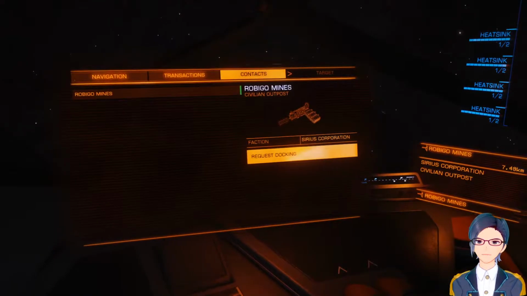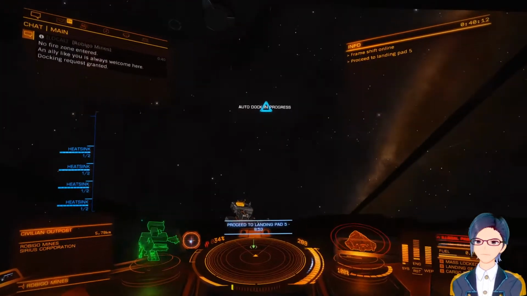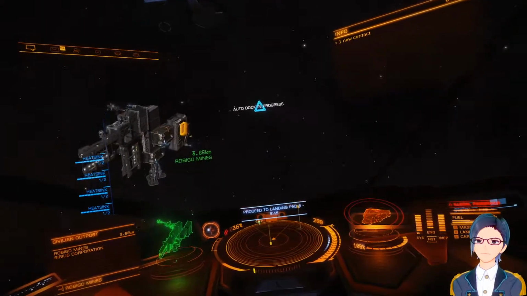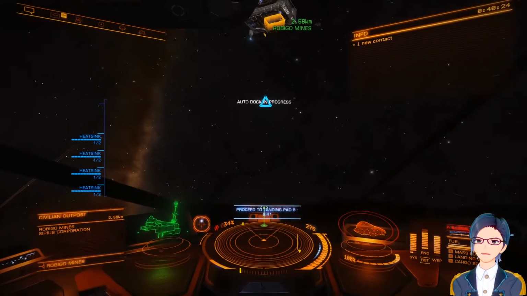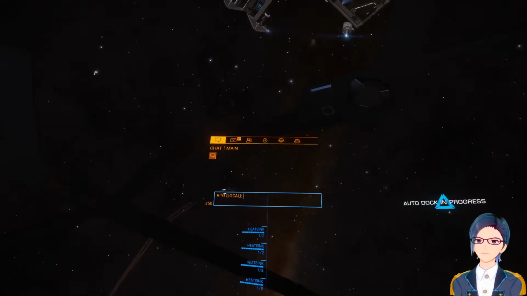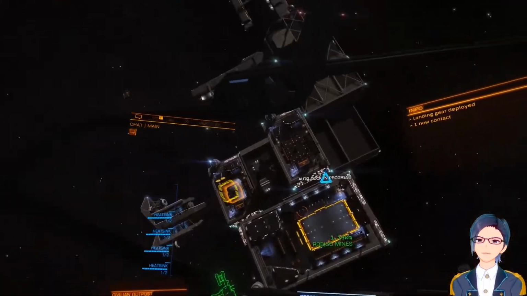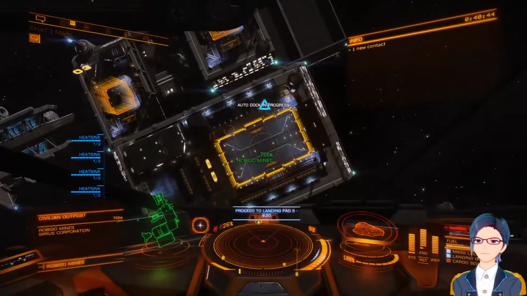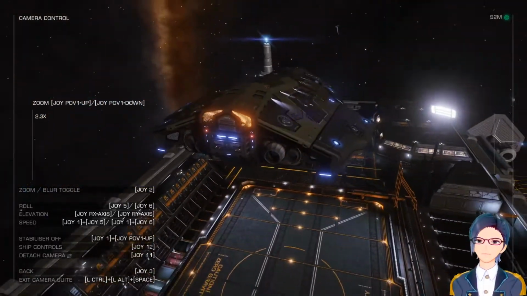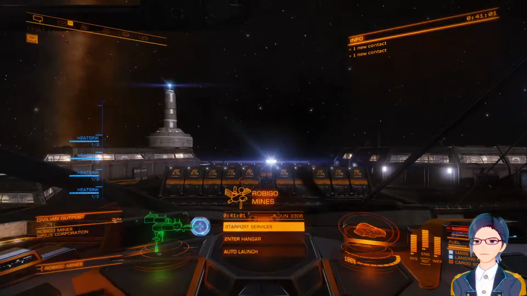Let me request docking permissions. Request granted. Hit the X key to go to 0 speed, and then let auto dock take over. Alright, mass locked. Whoa, there's another ship there. I think it might be one of the patrol ships around this station. Okay, so you free the camera with the left joystick. Docking successful. Engines disengaged. Oops.